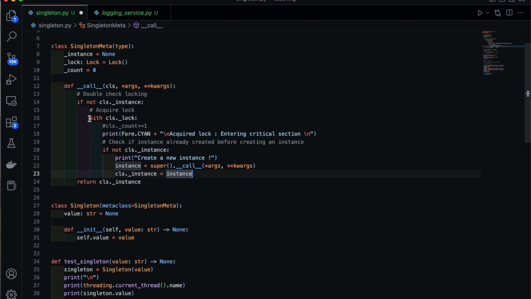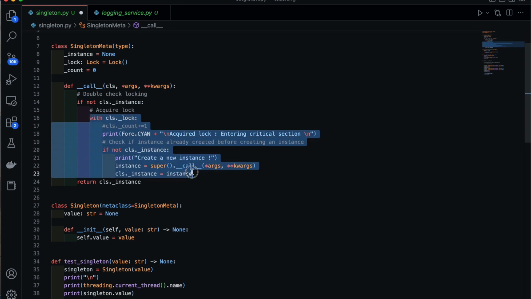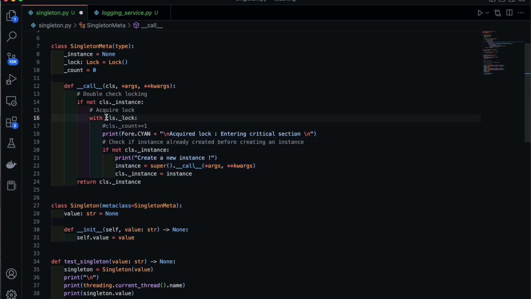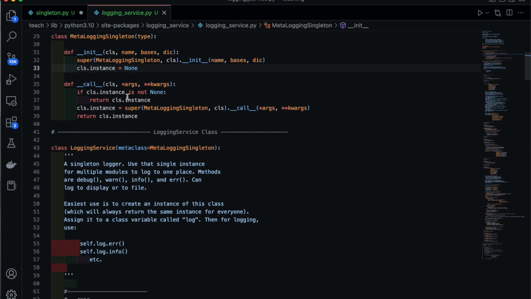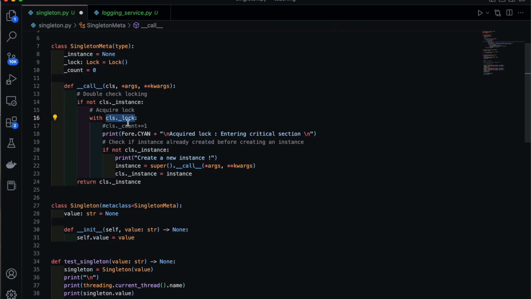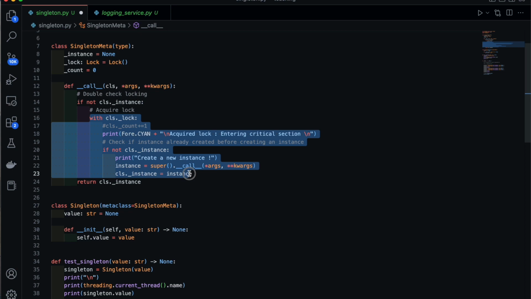When there are multiple threads, every time they want to get an instance of this object, they will come and try to get this lock, and this is overhead. When multiple threads are coming and trying to get a lock, you are going and checking whether you have the permission to get this object or not. I talked about the simple singleton, which was in this first example. The second thing I talked about was the multi-thread environment, where we acquire a lock and then try to create an object of the singleton instance.